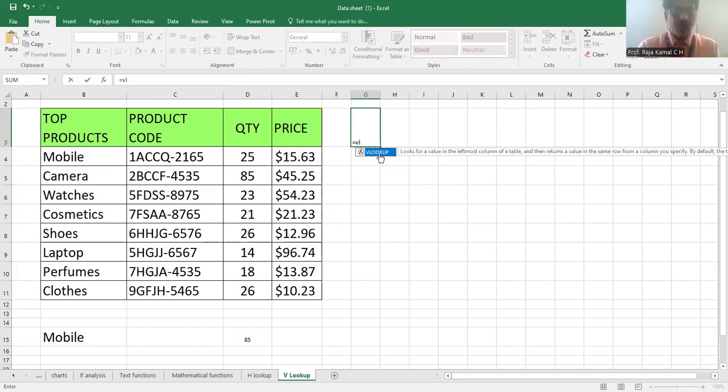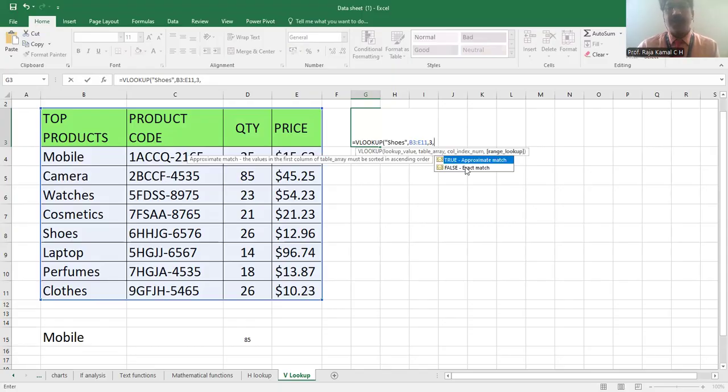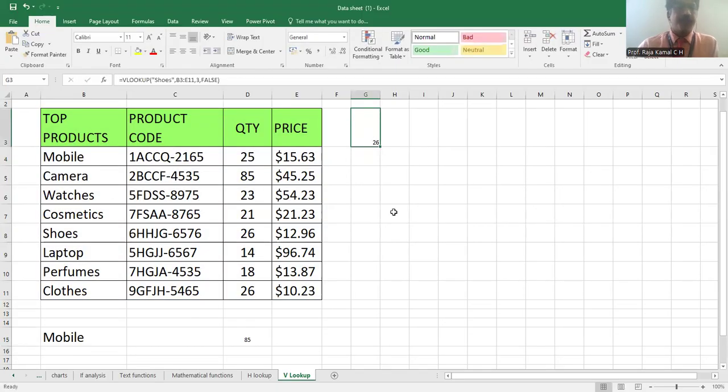Then comma, select the range. I want to find out the quantity, so I'll give 3. False means exact match. Then press enter. You'll get 26. Shoes value was 26.